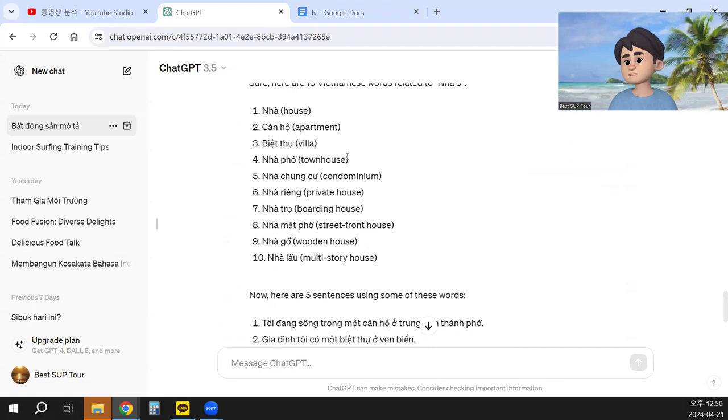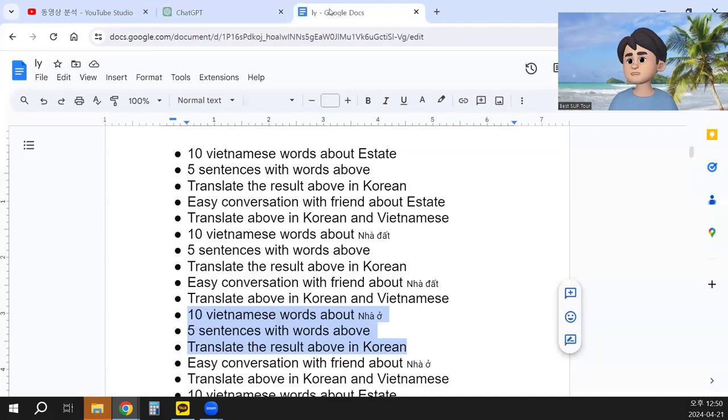And then we can get some townhouse is okay, boarding house, private house, front house, wooden house. Yeah, wooden house is much more interesting. Townhouse is also good, but for businesses, townhouse is better. Some people are interested in townhouses. So here you go, I can get the townhouse, and the fourth topic is townhouse.